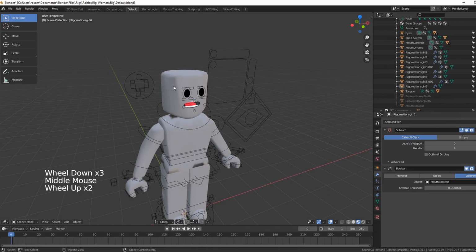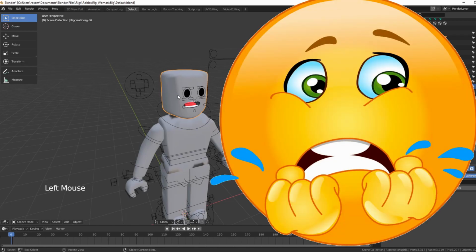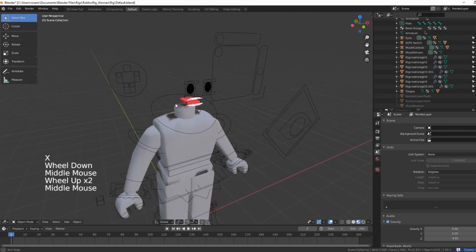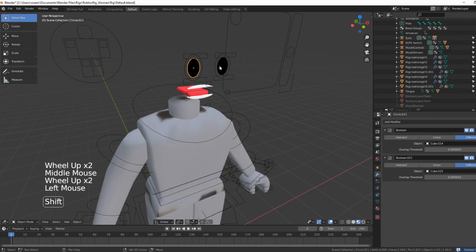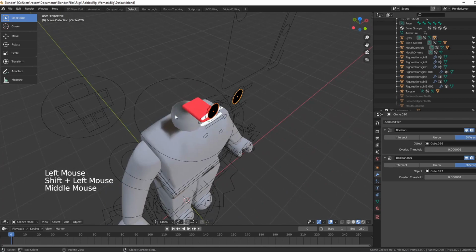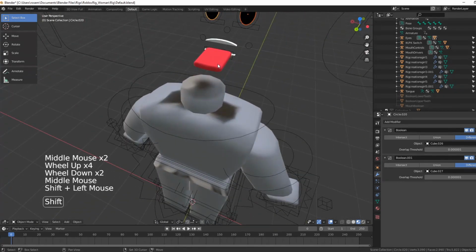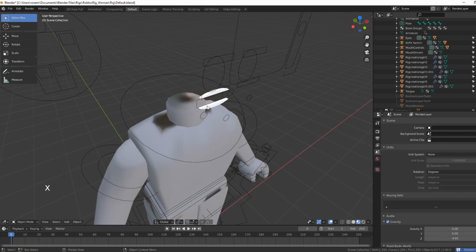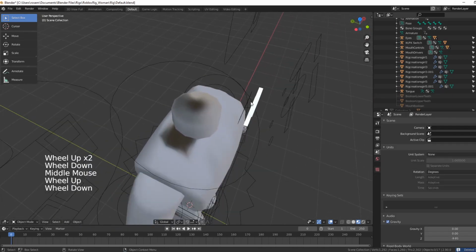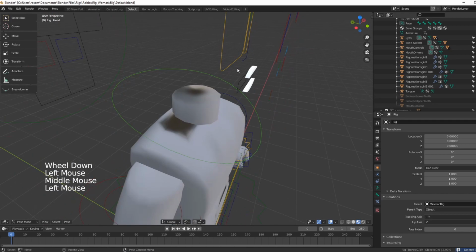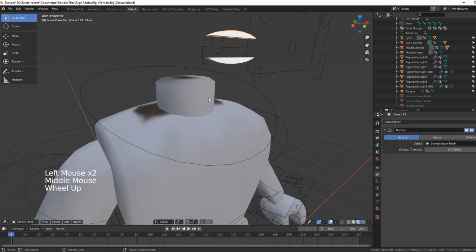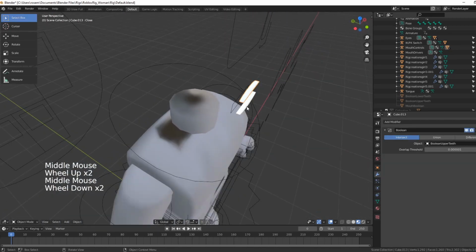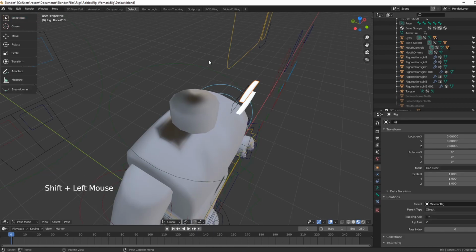So what we need to do is delete the head and the eyes and the other things. You can click on X or you can actually just click on the delete button. You'll want to grab all of these items, but of course you don't want the other things. So you can do it individually or in a group. It really doesn't matter. It's just your preference. See, I don't want to delete all of that. Once I click on the teeth though, it will go away. So I'm not gonna be deleting all of those things, right?